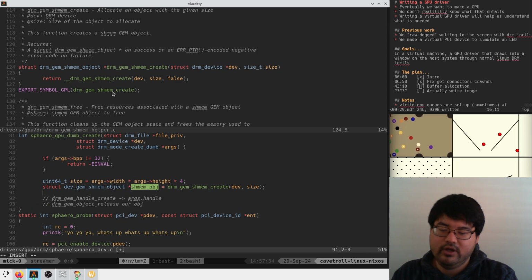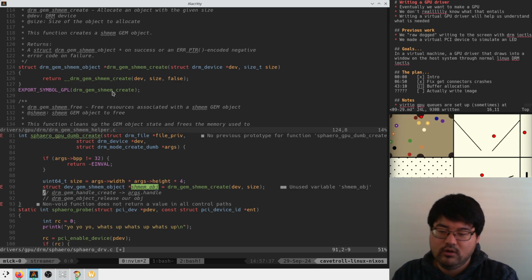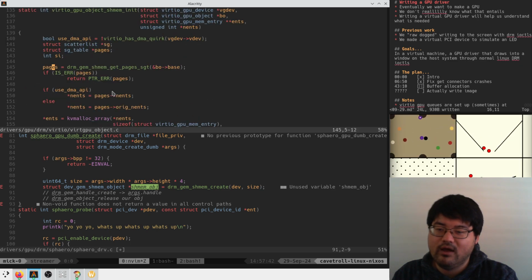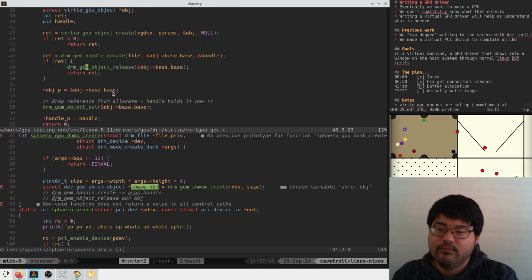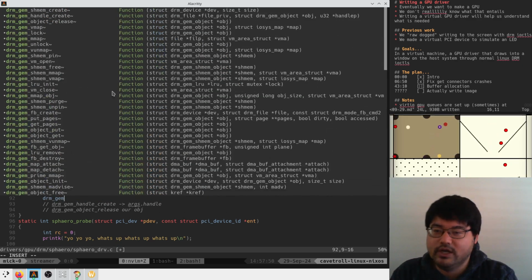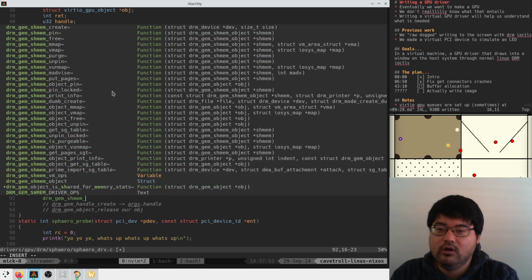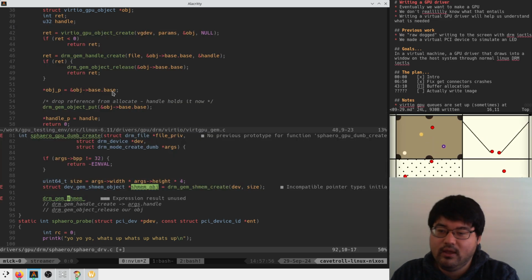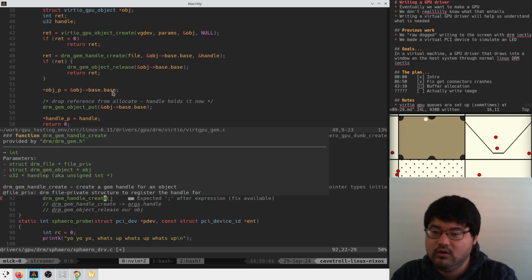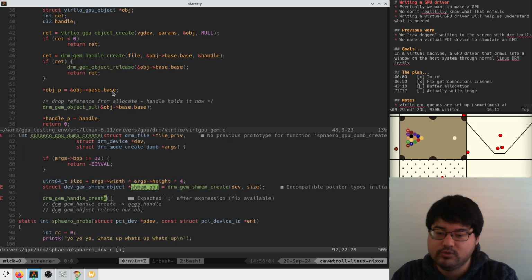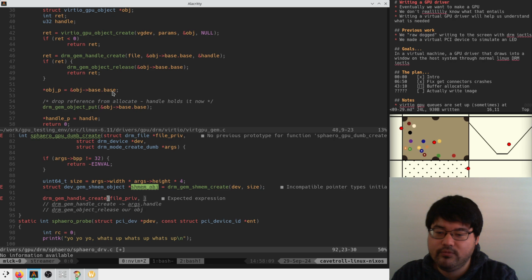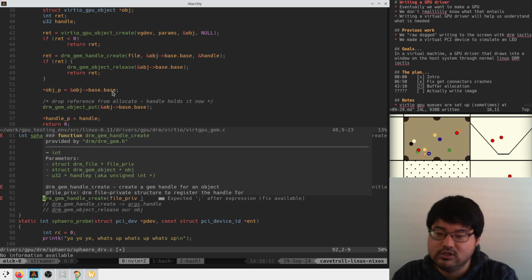And then I think we don't care about resource ID getting or anything. Basically just this part, the handle creation. So drm_gem_handle_create, which takes a struct drm_file, which we have here, as well as, oopsies, what else does it want? It wants the drm_gem_object.